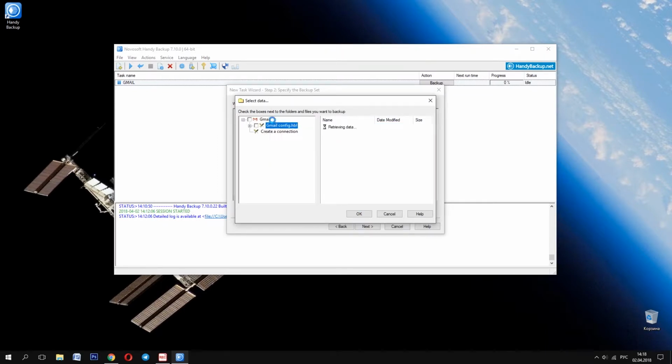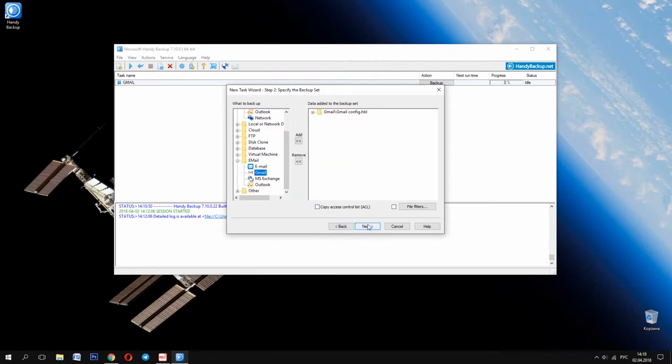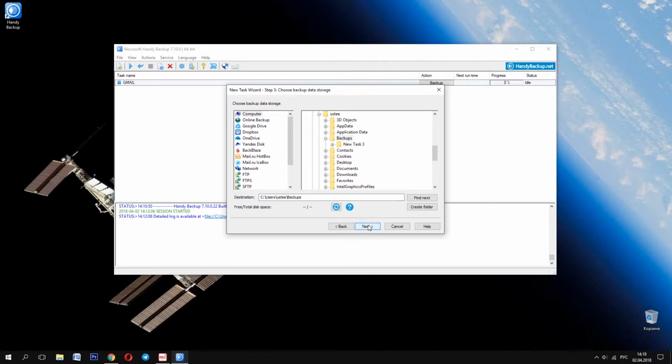Press OK. Re-expand the Gmail plugin now on the left panel. New connection will open with all folders and messages within. You can save either few or a single message, as well as back up your post box entirely. When finished, click OK again and proceed to the step 3.